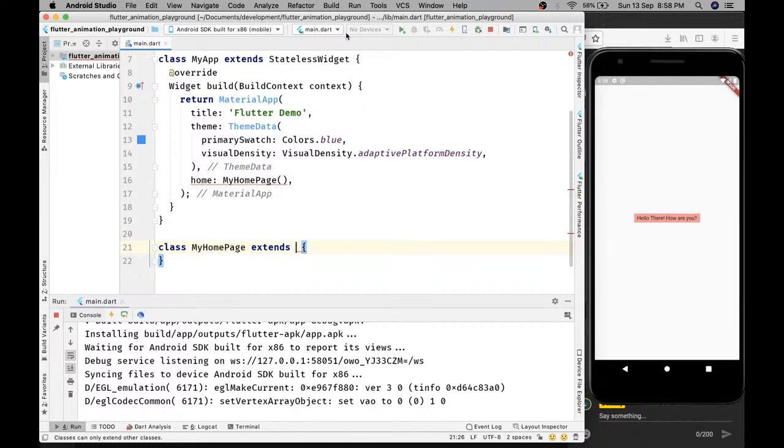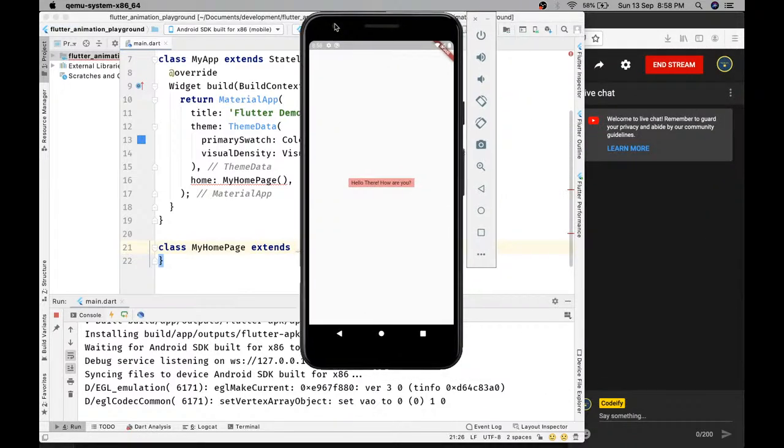Let me show you what we are going to do. If you have an idea about the swipe to reply animation in WhatsApp chat, we will be implementing that kind of animation in our application.